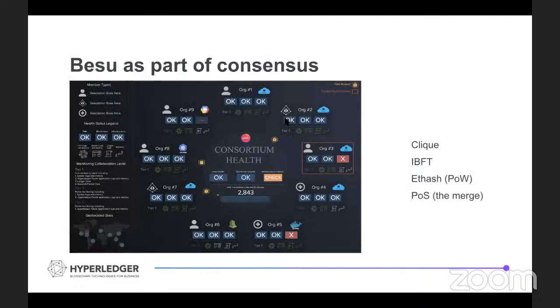Okay. It's also part of a consensus. This is an actual dashboard that we use at Splunk that we built as a proof of concept, where we wanted to show a consortium and its health between different actors all working together, to understand whether they're all okay or not. So, reporting the health at a larger level. When you work on a consensus, by default, if you use proof of work, which is the default right now for mainnet, any one of the members of this organization may provide new blocks by minting them, by actually spending the time to solve the cryptographic puzzle of Ethash to build a new block.